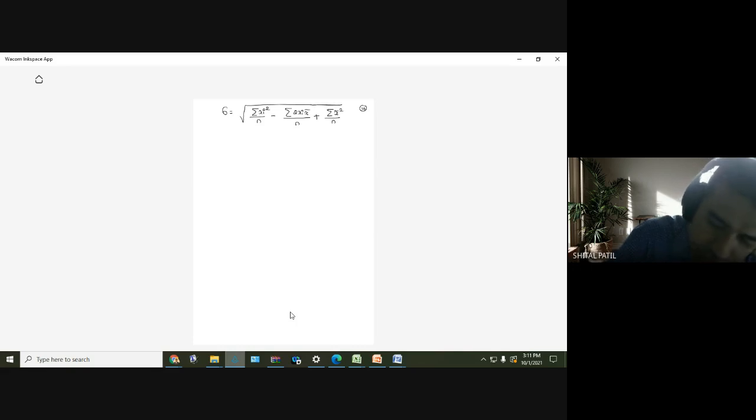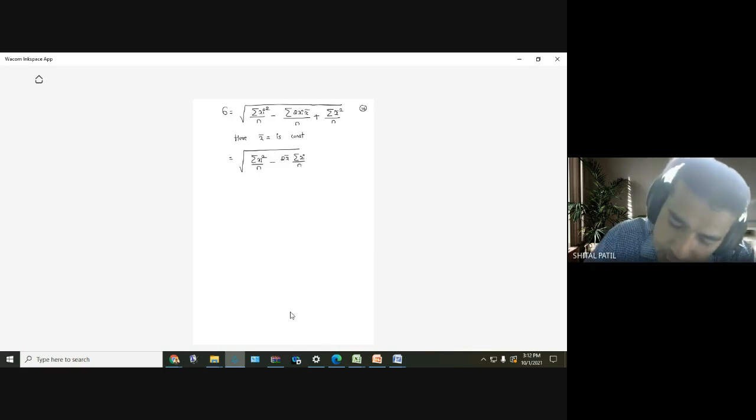Now understand here, x bar will remain the same, it will not change. x bar is constant for a particular data. X bar is a constant, so I'll take it outside the summation. So summation xi square divided by n, no change, minus I'll take 2 and x bar outside. So what is remaining now? Summation of xi divided by n, isn't it? Plus I'll take x bar square outside. Now what is remaining? Summation only. But how many times I have to take summation? N times. Summation of 1 n times. That will become n.